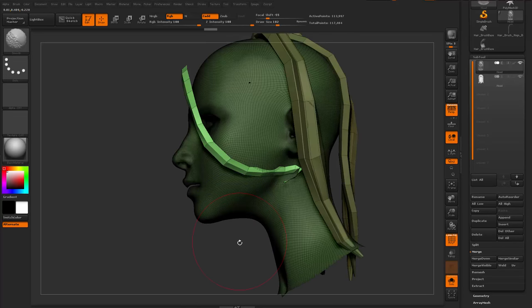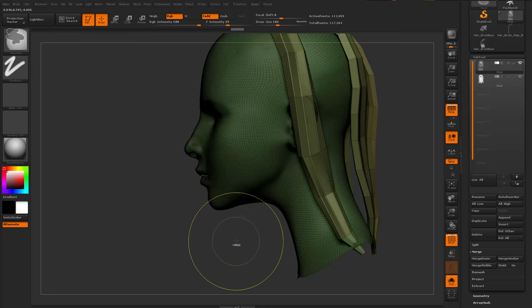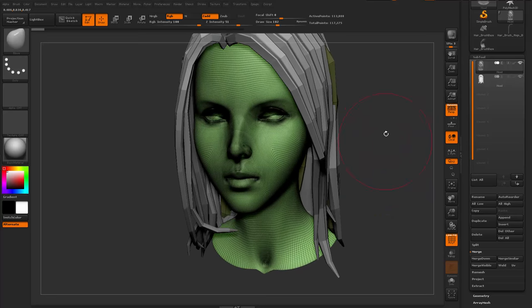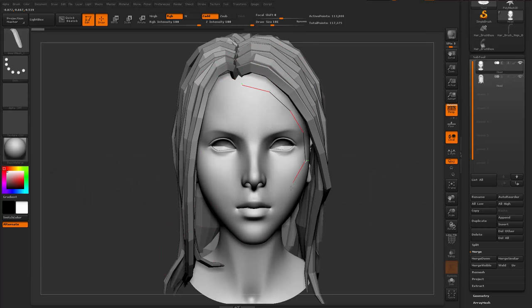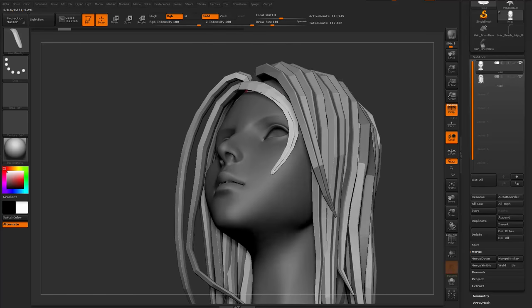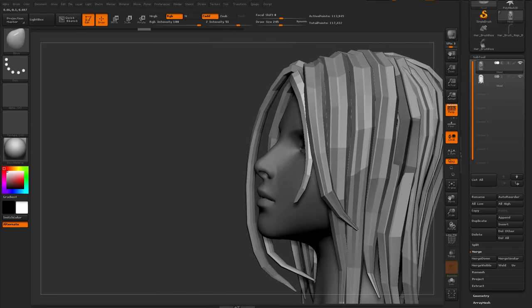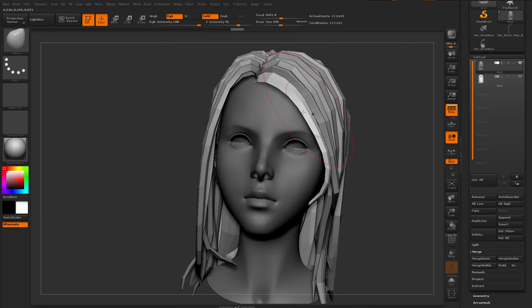Like for example, here I can go, you know what, it would be easier to just redraw a new one. Sorry about that, I'm a little tired. Okay, so one more here. You see, every workflow has its downsides. Like this one, you have to draw on the face more or less to avoid too much stretching to start with. But as long as that one is okay, then you can start tweaking it.